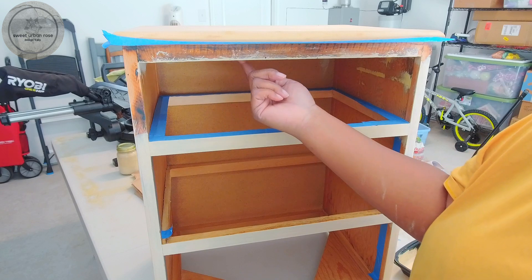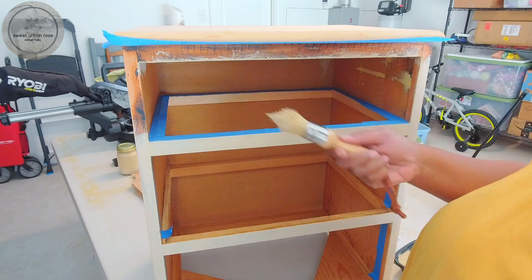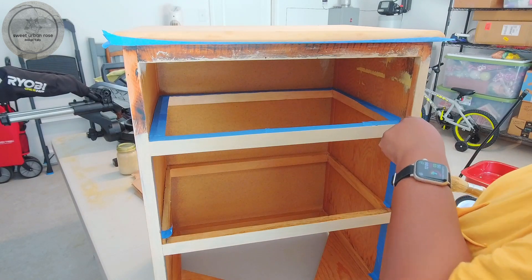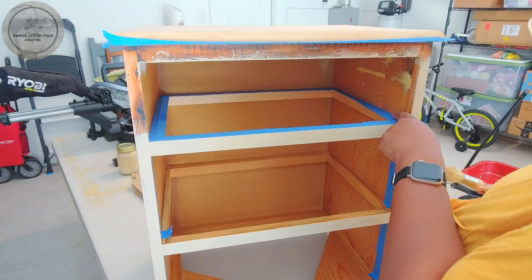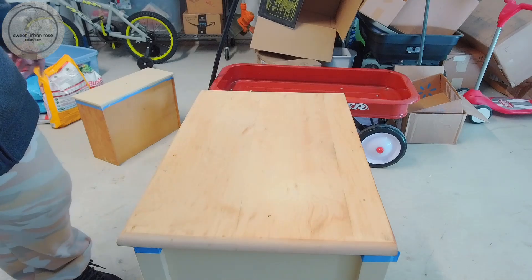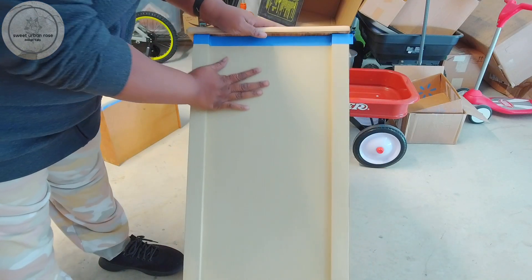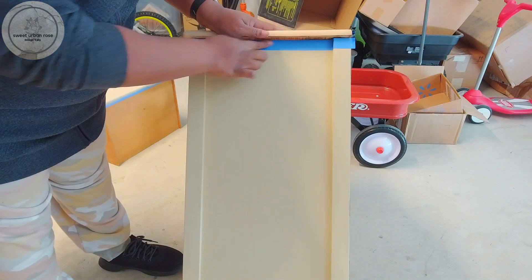I did paint the upper part here because I cut the shelf that I want to put in this area, but I haven't put it in yet because it would be easier to paint without it. That's part of the reason the tape is all around here — hopefully it's going to be wood on wood when I go to glue it in. I've now done two and a half coats of the initial color, it has dried, and I've taped off to do the top.